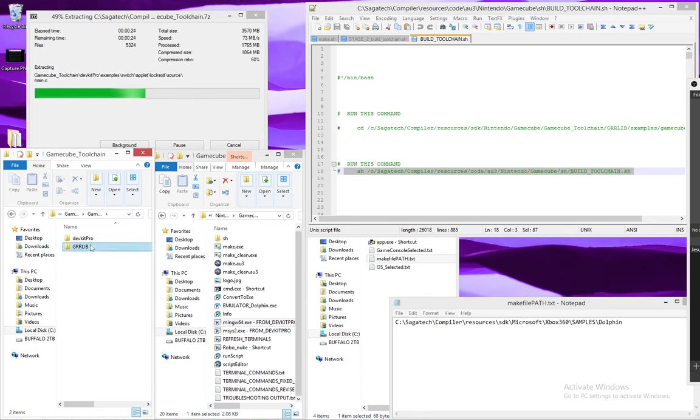Because in this one, when it comes to the GameCube toolchain, it comes with its own msys. Okay, so if the archive is not extracted, then you're gonna have problems. It's not gonna work, because msys is actually inside this folder right here.